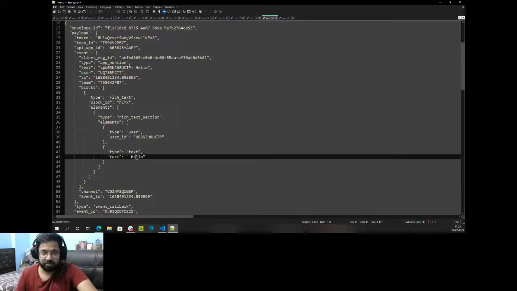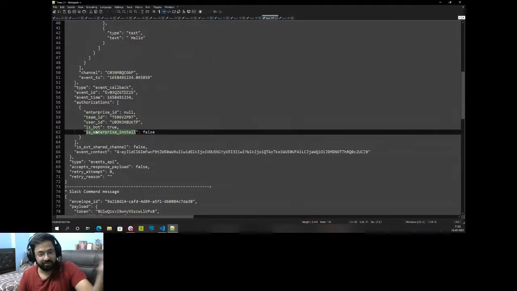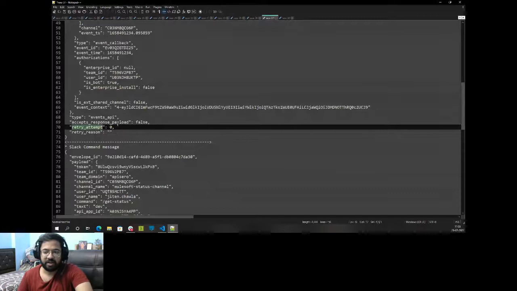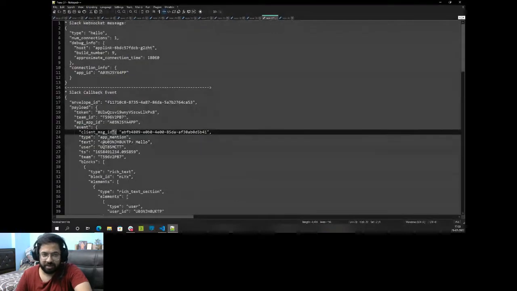We receive this event of a certain type. We have everything: enterprise ID, team ID, user ID, whether the message was sent from a bot or from an app. Every piece of information is part of it. These are certain metadata that we get. So we have the text, the app mention, and this is the callback event.